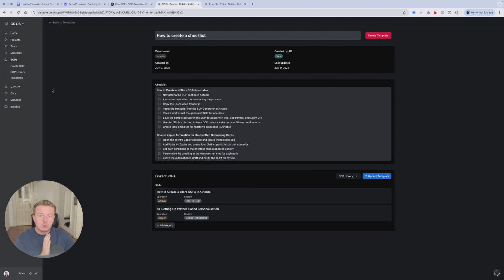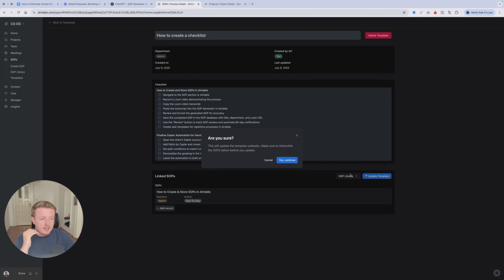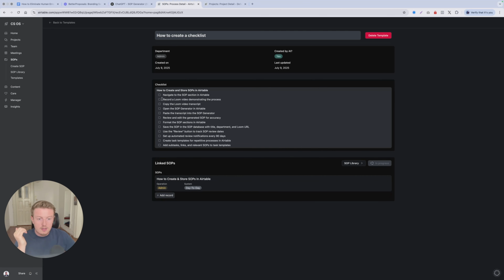Now, that stored them in our project management system. This is where they're kind of organized, right? So if I was to get rid of that again, like that, and then just update the template again, it's going to go back to the original, right? So we have this checklist now saved on exactly how to do this process.